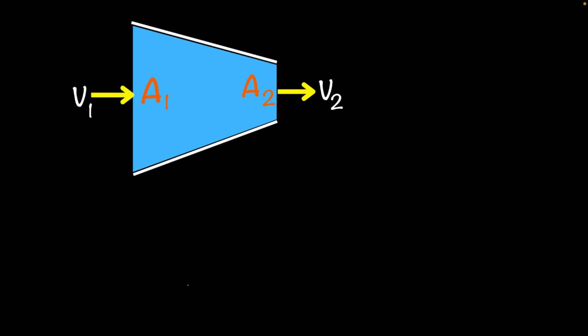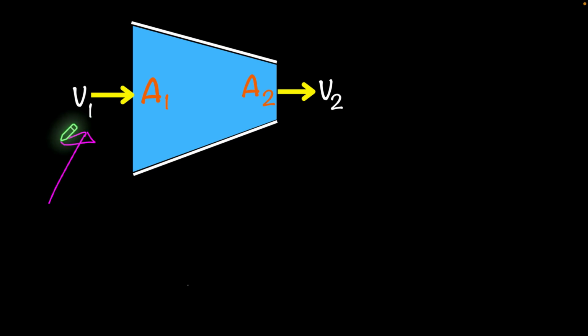In this lesson, the aim is to develop our understanding of how the mass and volume flow rates vary as fluid flows through a gradually tapering pipe. Now, the diagram that you see on screen here is what we're going to use to develop our understanding of this concept. And what you're looking at here is a gradually tapered pipe.